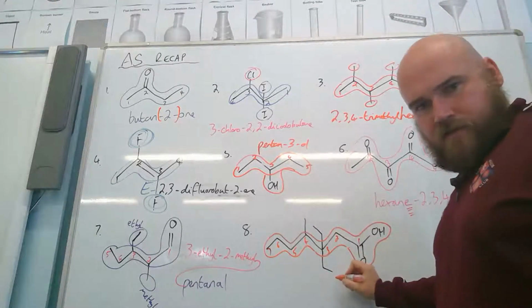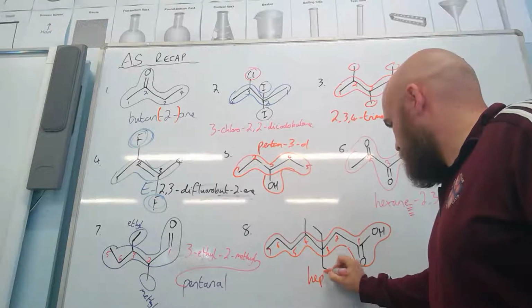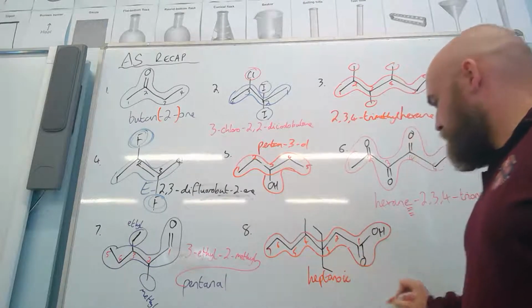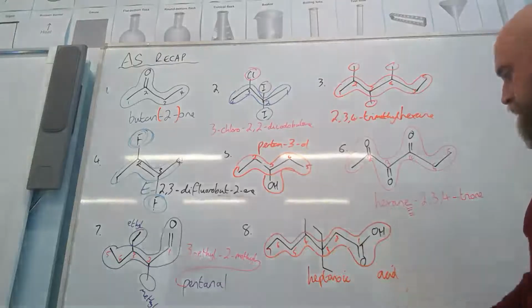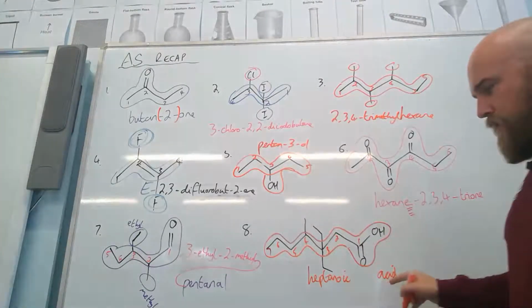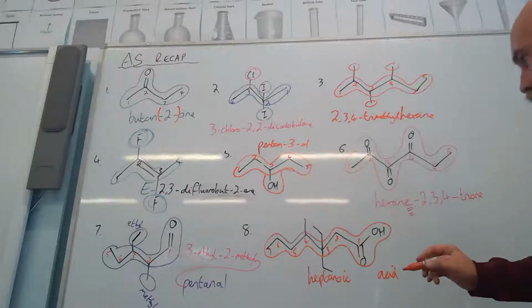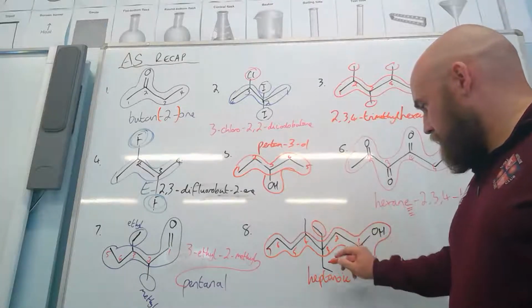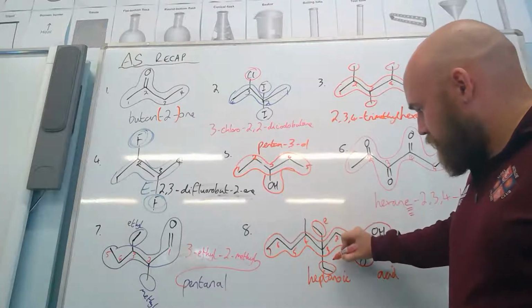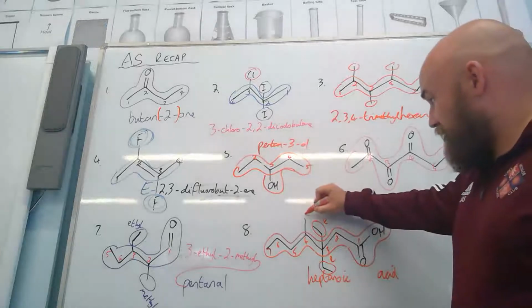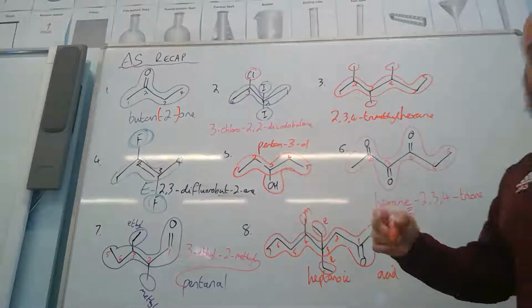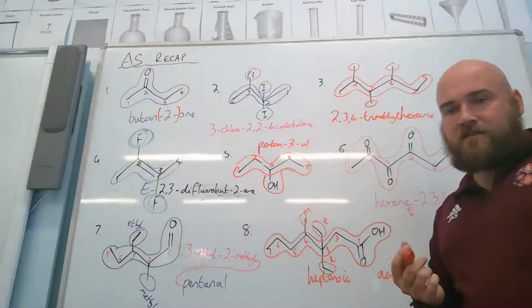So I'll draw it underneath. Heptanoic acid. Obviously, it's 2 separate words, so I've given you a gap there to show that. And then, what branches have I got? Well, that's an ethyl group, that's an ethyl group, that's a methyl group. So again, just like before, what am I going to name first?